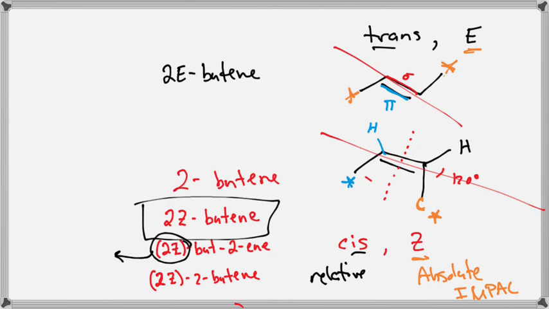Okay? Anybody notice a pattern with the dashes? Because we've been doing lots of nomenclature. When do we use a dash? Between numbers and letters, right? That's when we use a dash. Do you see a dash between the 2 and the E? Or the 2 and the Z? No. So typically the dash shows up between numbers and letters. It doesn't show up when we're looking at E and Z, or you'll see R and S in two weeks. Let's hope for two weeks.